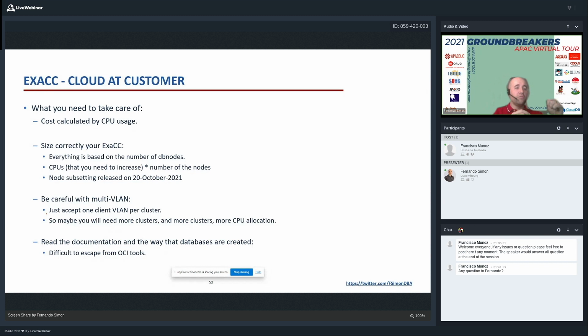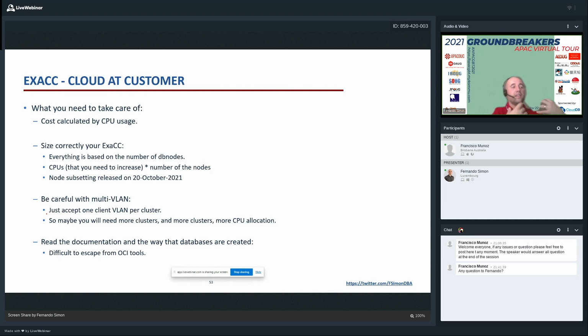You have just one, so you need to create 4 clusters if I have 4 VLANs. But if I have 4 clusters, I'm paying for CPU usage for each one. So I multiply the CPU consumption again. So really take care about that.